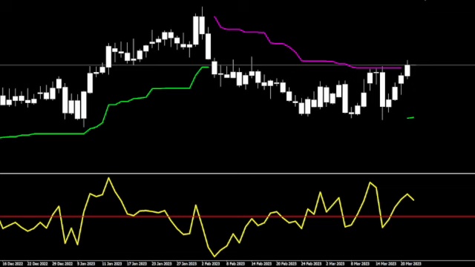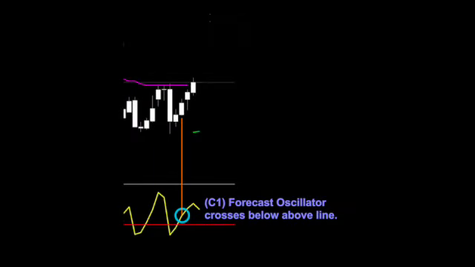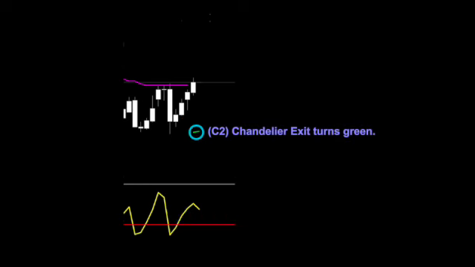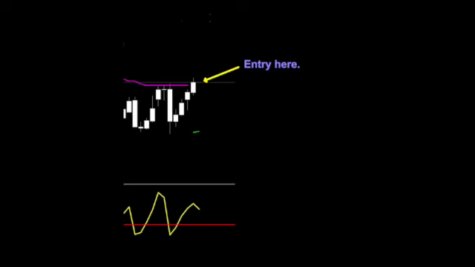Now, let's break down this next trade. In the first image, we've got the initial long signal as noted in the blue circle. Then we've got the green in this image confirming our long trade condition. We'll assume that market volume is on our side. We'll open the trade where we see the yellow arrow. Let's see how this dog hunts.